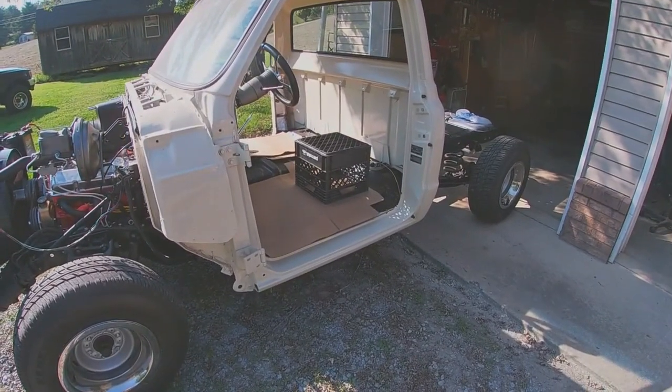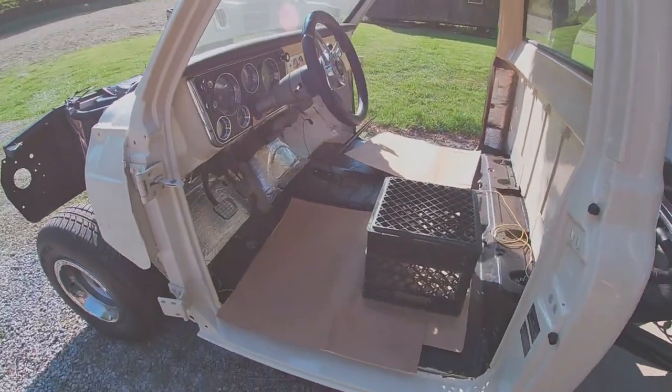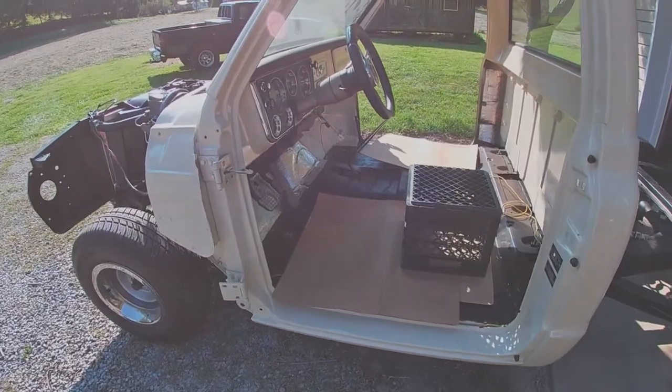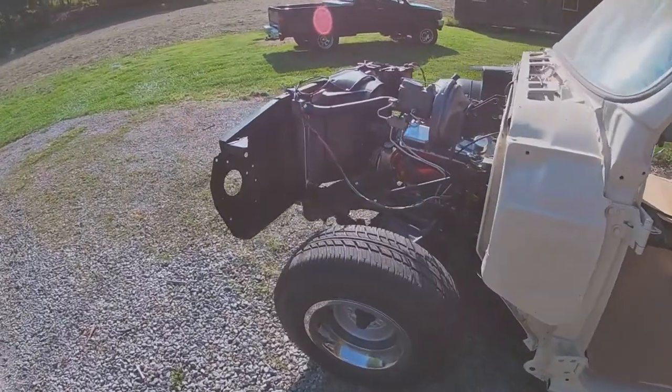I don't know if you like my seat or not, that's just, I guess, the latest trend. But I have a seat, I haven't got it covered yet, I haven't got carpet. There's a whole lot of stuff I got to do to the inside before I worry about a seat. But anyway, I'll show you here in the video.